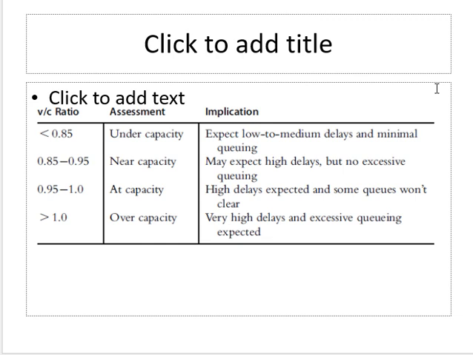Capacity is when the entire queue is gone. So maybe some of the drivers are slow, looking at the phone or something, so they will not be going. So there can be some signal phases in which the whole queue cannot pass. And more than capacity we already know: the delay is very high and the queue is also very long. The queue will keep on getting longer. Every phase, the queue will increase.